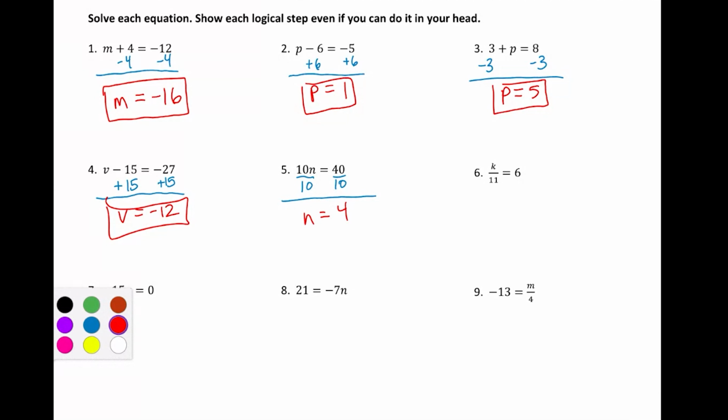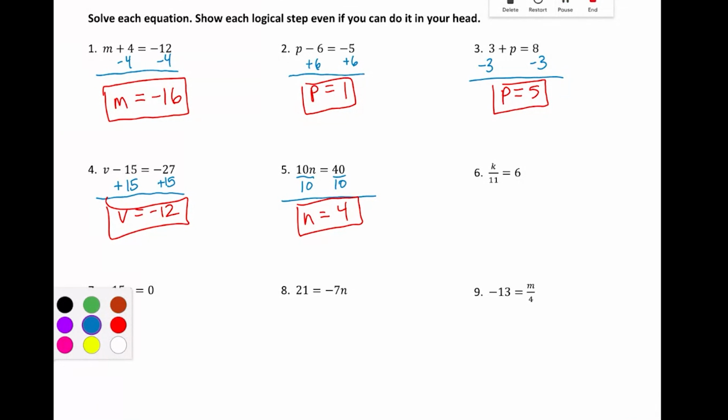By the way, as I'm citing these properties of equality, please know that you do not have to know the names of those properties. As long as you know that to manipulate an equation, whatever you do to one side, you have to do to the other, that really should be your takeaway from all the properties of equality, whether it's addition, subtraction, multiplication, division. The same kind of rule applies.